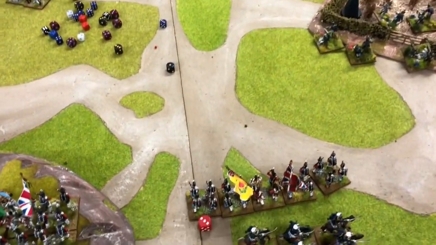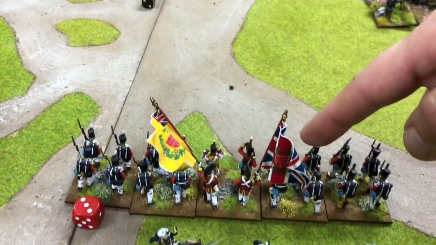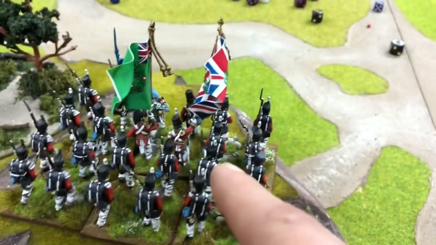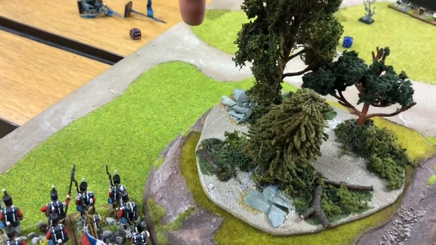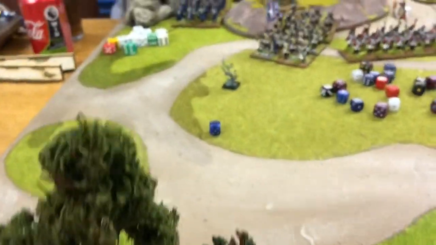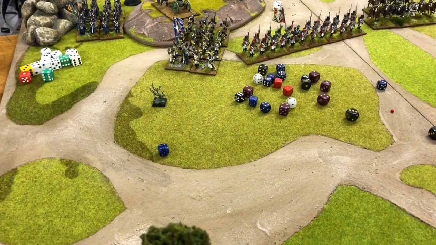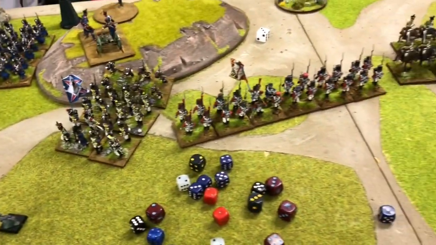So what I'm going to do, if I pass the orders, these are going to take aim and fire at the Swiss. These on the hill, they're going to do the same thing. And then these are going to march forward 5 inches, form a line into the woods, so they get a bit of cover. And if they're in range, we'll fire at either the Swiss or the Polish. You are allowed to measure in this game. But whether they're in range, that's who they shoot.